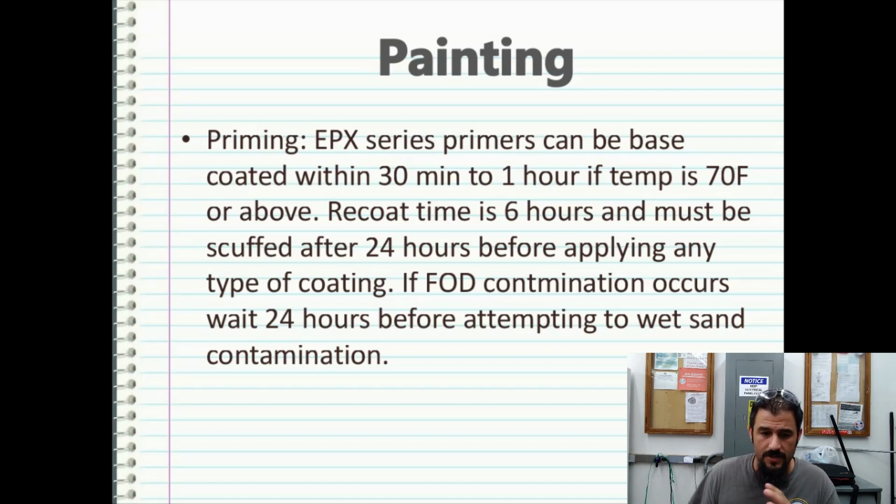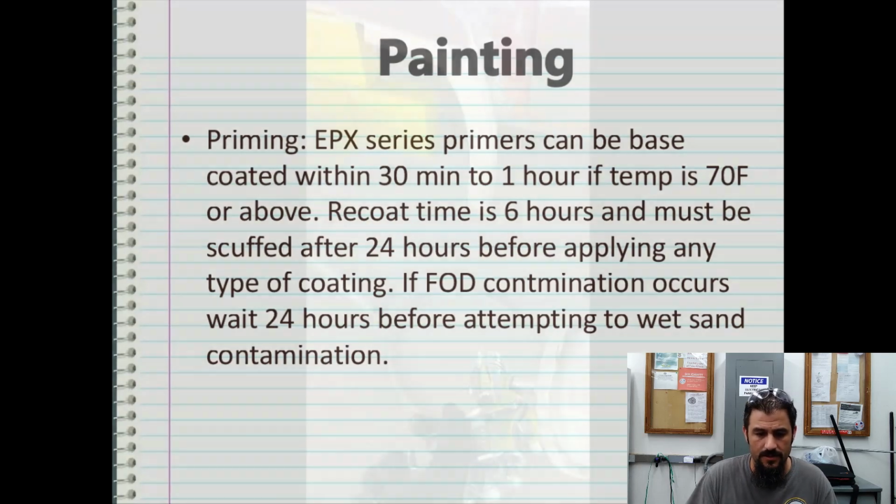And now what we're going to do is a short video of me actually priming. You can see, I believe in this video, I'm shooting a gray primer onto a golf cart body, or this might be an actual sealer.